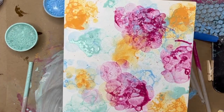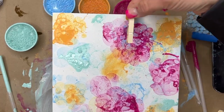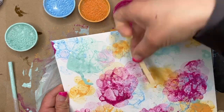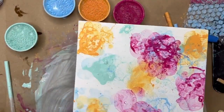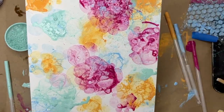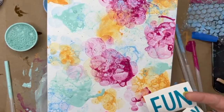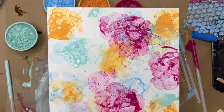Once it is dry, you can attach your clip to either the top to make it a long picture or the side to make it a shorter picture. You can attach photos or your coloring sheets, and you do have a word option that you could put somewhere on your canvas photo frame. So there you have it.